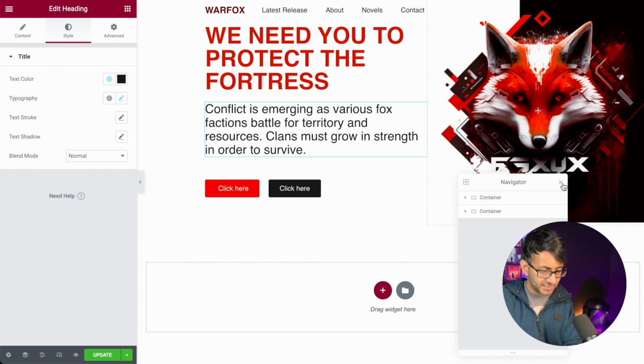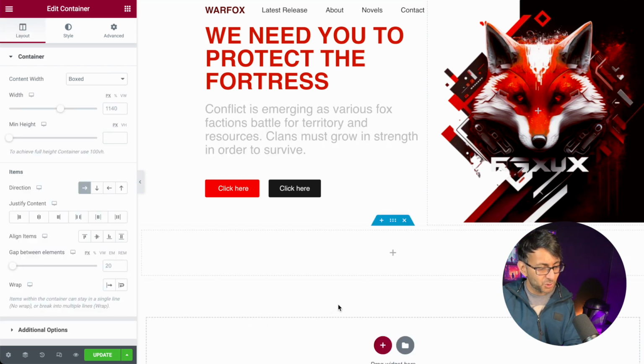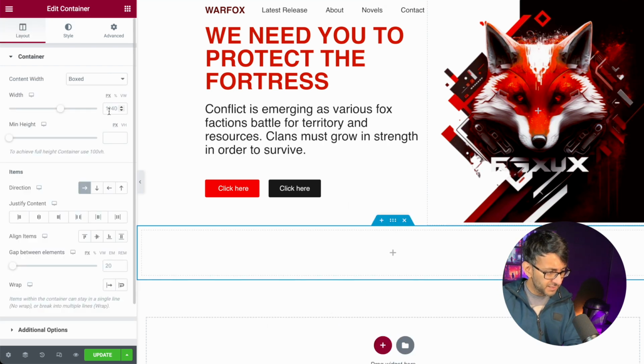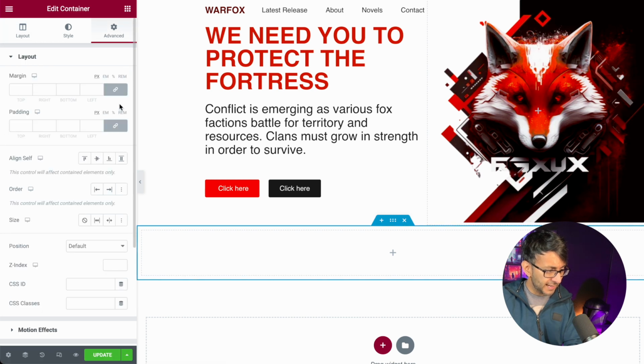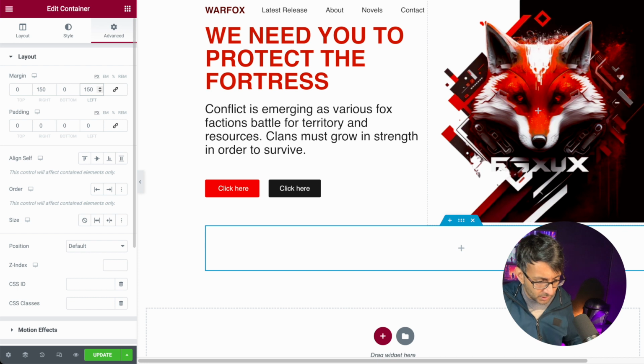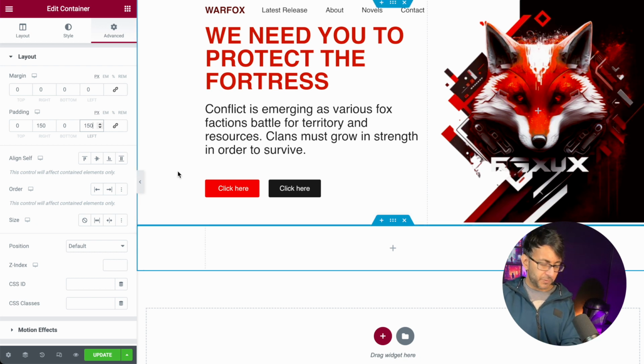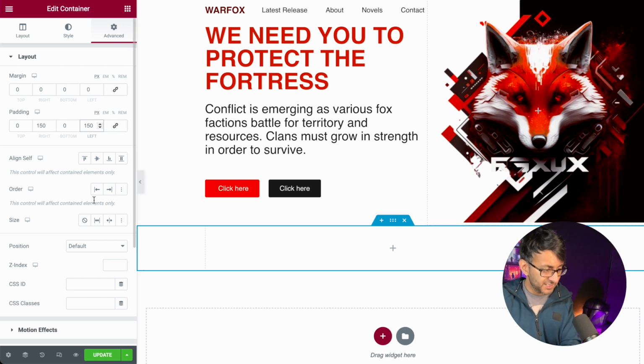So I'm just going to shrink this down, and I'm now going to add in a container, which will be set as a row. This is a full width as well. However, we're going to go in here and just pop this to be 150, and we'll go with a 150 here as well. In fact, not 150 like that. That's wrong. We'll go with 150 there and 150. So as I add in the items, they will nicely sit inside of this area.